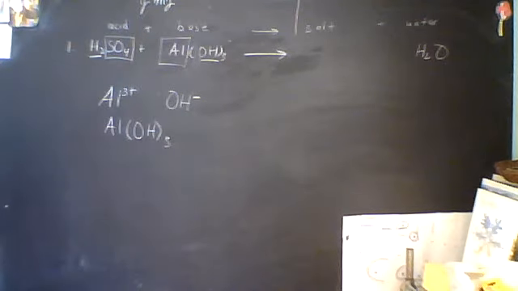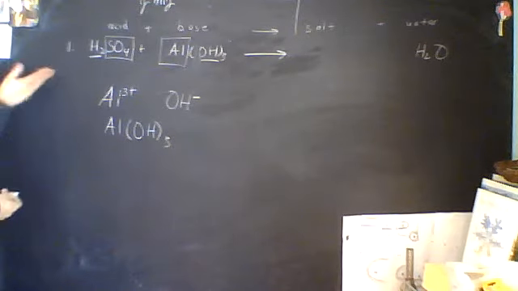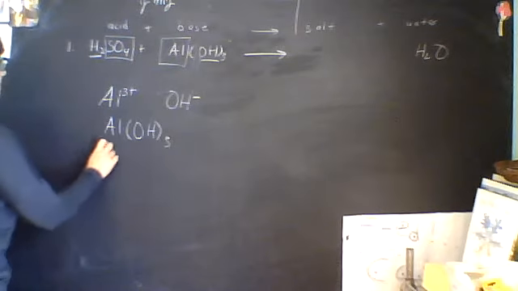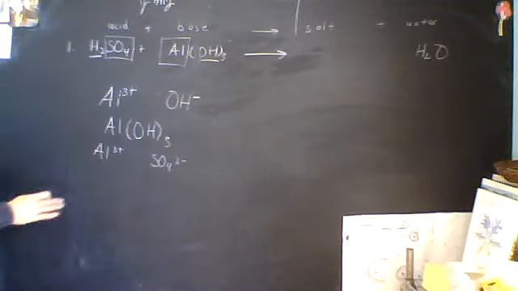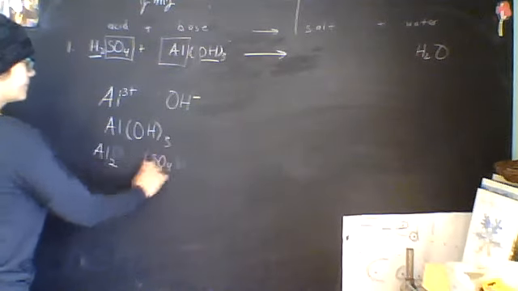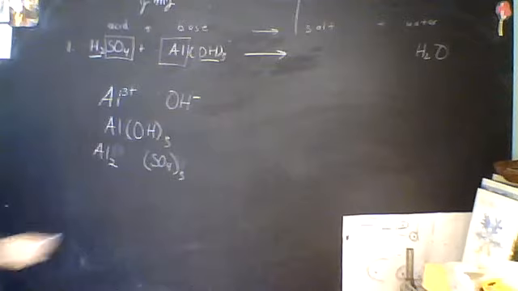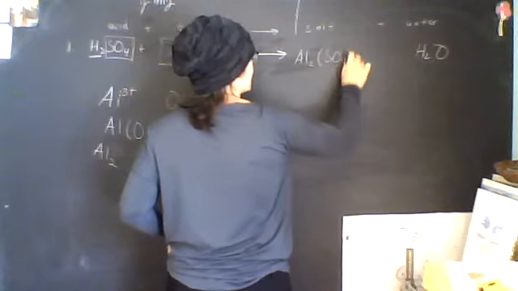So we said that the Al is 3+. What is the charge of the sulfate polyatomic ion? It's a 2 negative. And you can tell because it's with 2 hydrogens, which is a plus and a plus, so 2 pluses. So we have Al 3+ and SO4 2 negative. So we ignore the signs, and we reverse the numbers. Like that, right? So we're going to end up with Al2(SO4)3.